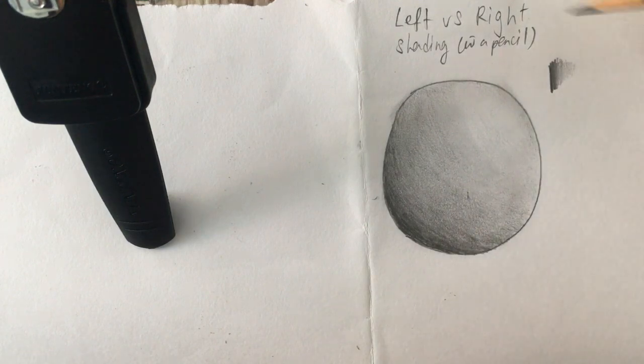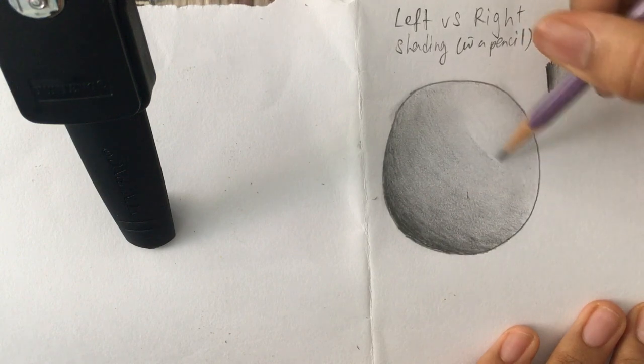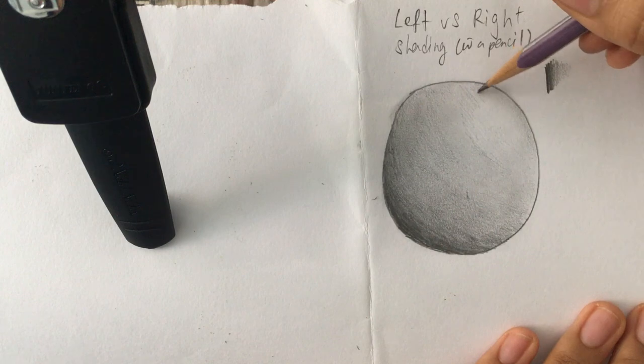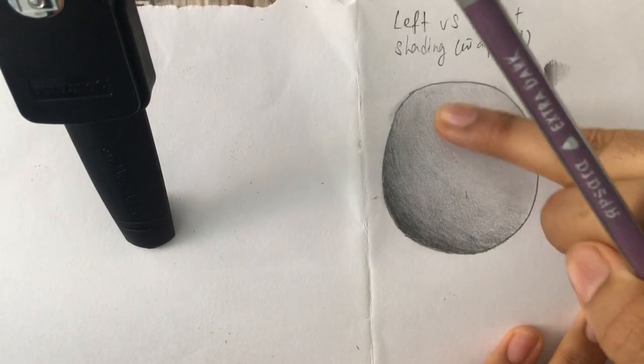I do have one, but I don't really want to use that because it's too much of a liability. Too much dust sticks to it. So a normal eraser should work too.